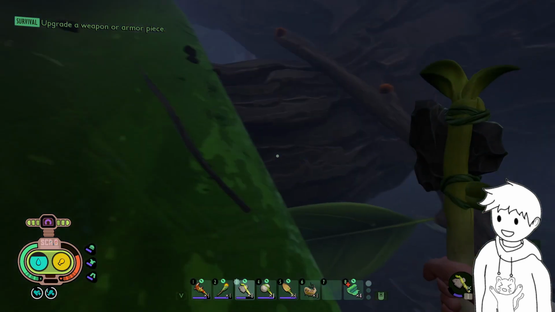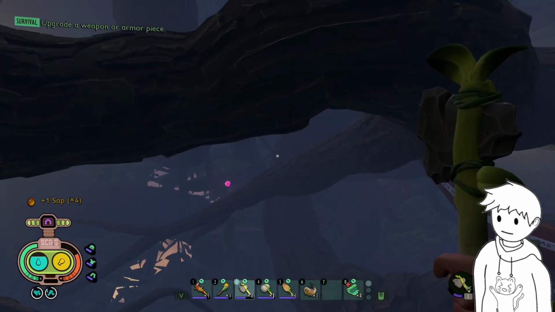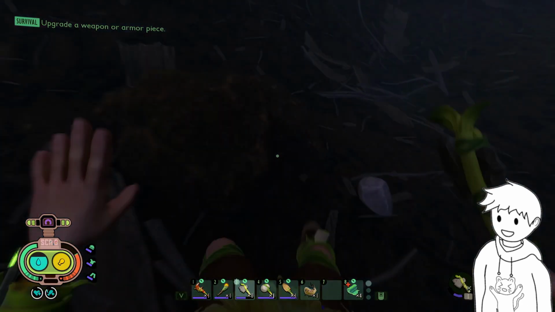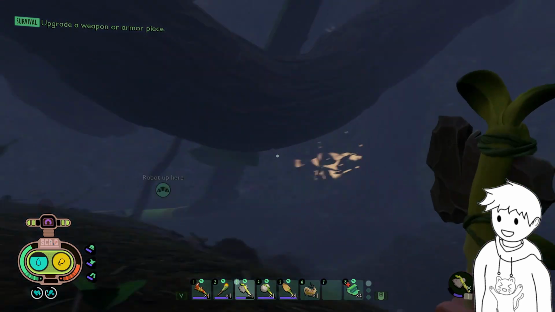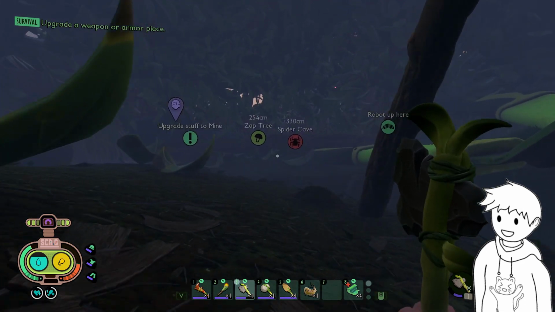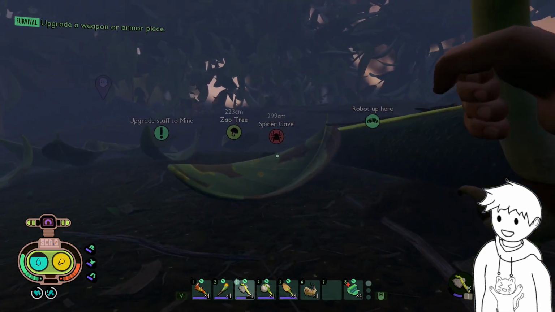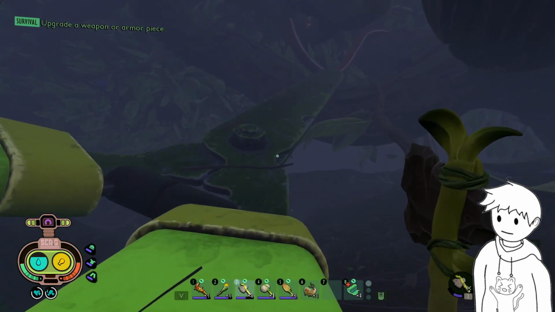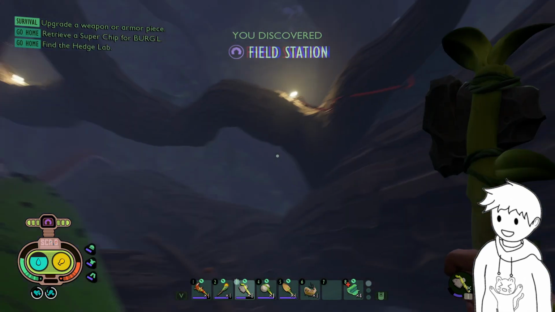This is cool though, man. I spy. Oh my gosh. I'm so good at this. I can't even climb the freaking thing. It's so misty. Is this supposed to be misty? Like, is it a misty day? I don't understand. Okay, there are lights, there's a cord right there, field station.